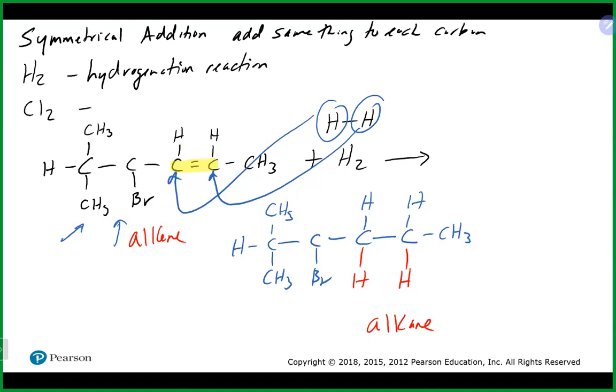It also makes it more of a solid in terms of fats, right? That's how you get margarine, right? From oils and stuff like that. Partially hydrogenated and stuff like that. So this is a hydrogenation reaction. Everything stays the same except the double bond becomes a single bond. So why don't you try one here? Why don't you do this?